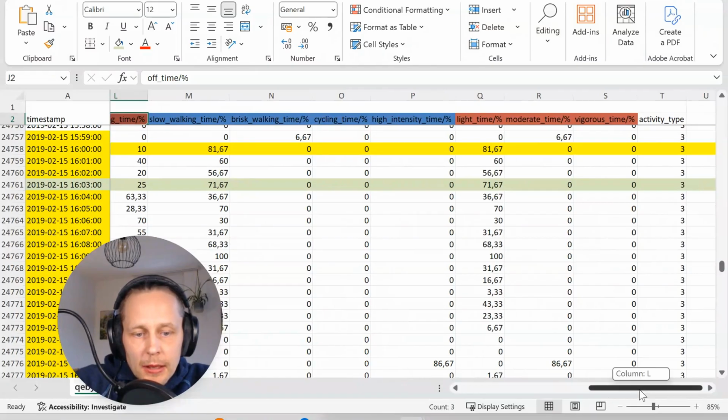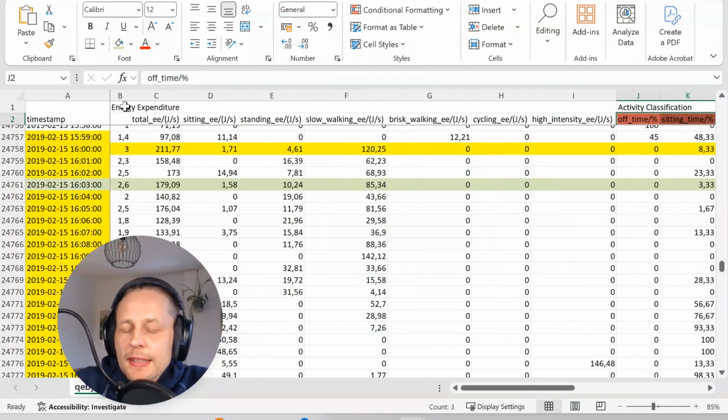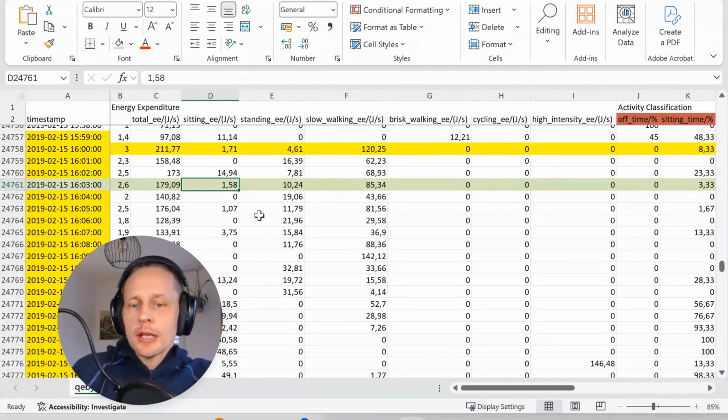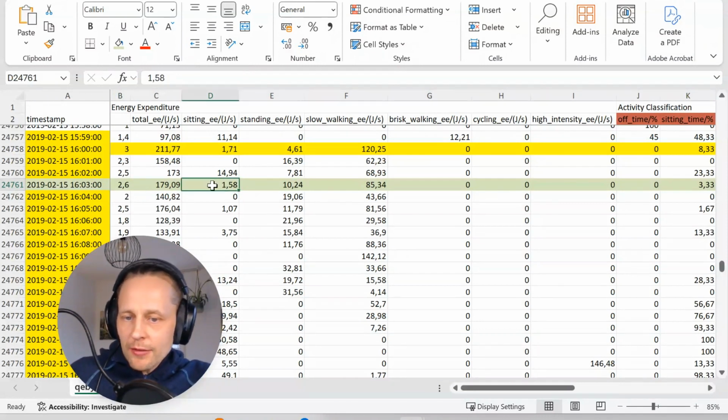And then if we look a little bit more here, we can see energy expenditure. So we have total energy expenditure, joules per second. You can get those values from here. So basically this is for all of these calculated together. Then there is sitting, so basically the basal metabolic rate about. For standing, it's a little bit higher. And actually good to mention here that also small fidgeting movements during sitting, if you're tapping your legs, this can go higher.